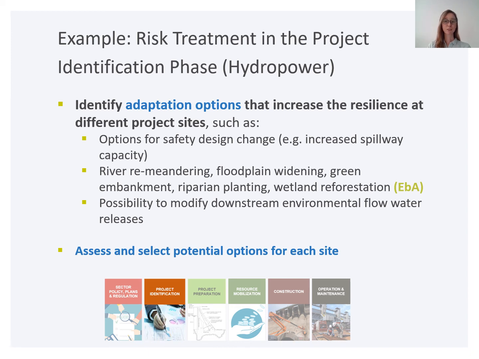This compilation of information for each site can contribute to a pre-feasibility study or reconnaissance study and ultimately support the site selection decision-making process. So at this project identification phase, you can explore these issues in a general way, but in the project preparation phase, you would need to narrow your focus to more specific components. So this has just been a very quick example of what risk treatment could look like in the project identification phase.